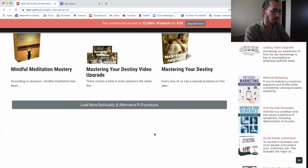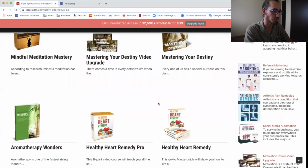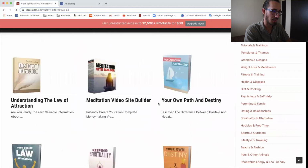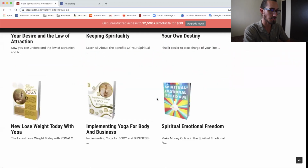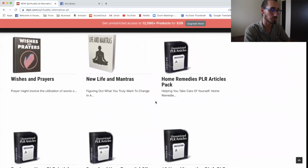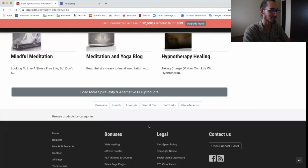We're just going to go in here, and as you can see, there are so many different products, and a lot of them you'll notice have an ebook system, but they also have a video to go along with it, like some kind of video series. Most of the time that's really good. You want something with a video in it, because you can use that as an upsell. So you'll have your ebook as your front end offer, and on the back end you'll upsell them a video series. Like I said, you get 2 free downloads with IDPLR, so you can use 1 for the ebook and 1 for the video series for the upsell. That's what makes it really cool.